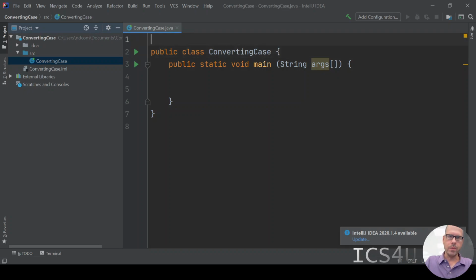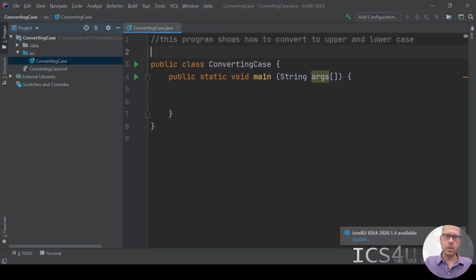So I'll put, this program shows how to convert to upper and lowercase using the string methods. To start using that terminology, string methods, toUpperCase and toLowerCase. So I just typed that in really quickly.